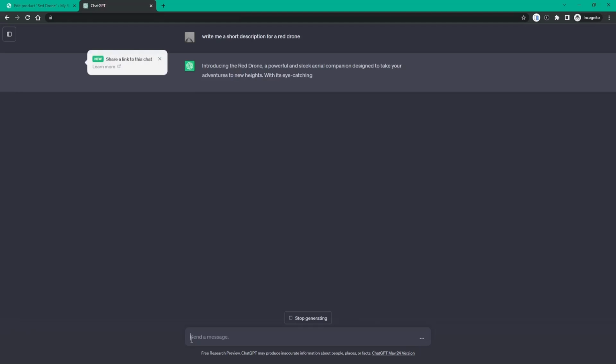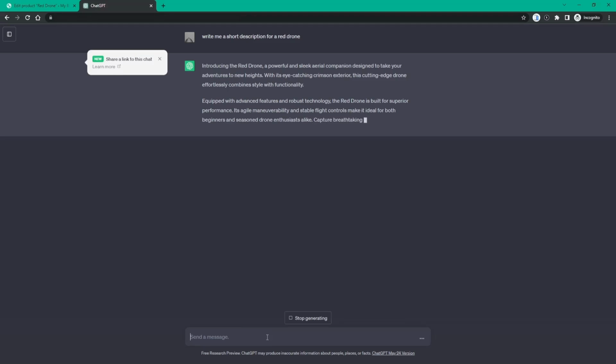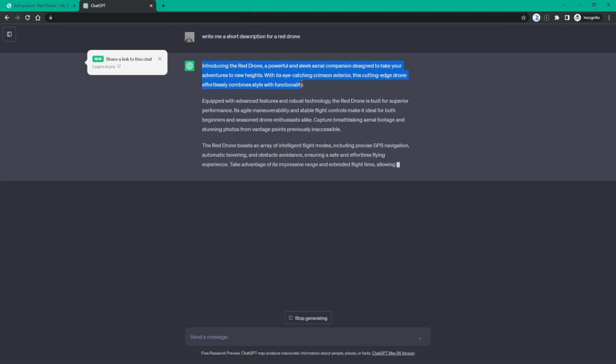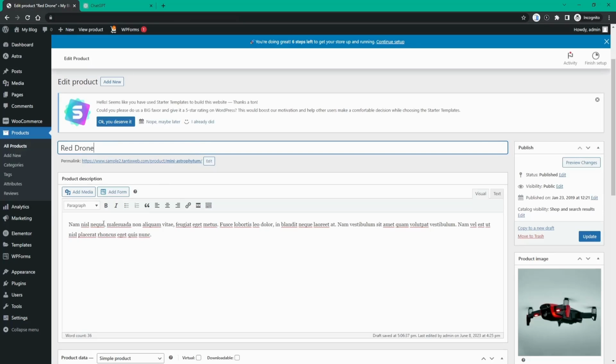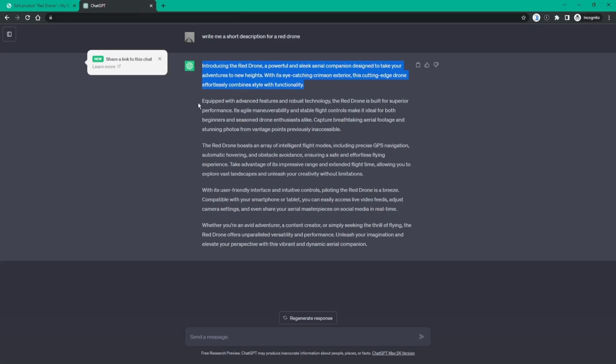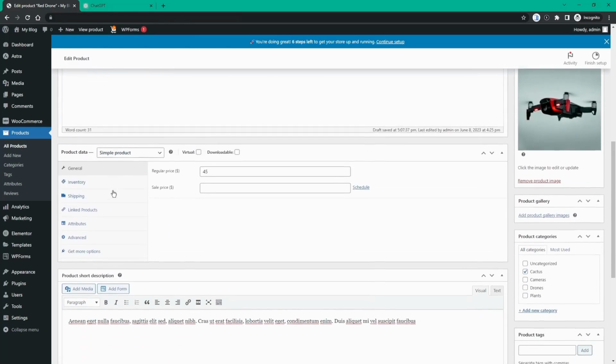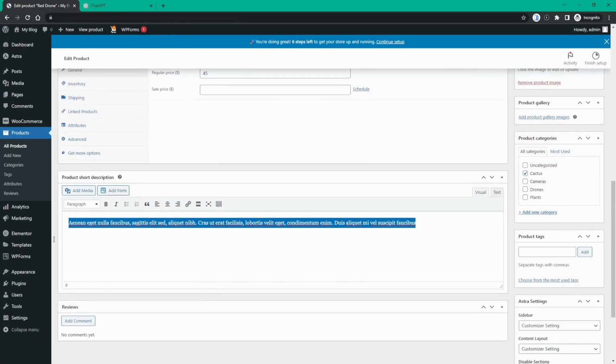We're going to let that load. I'm going to copy this, paste, and I'm going to take one more little sentence, copy for the short description, and paste.